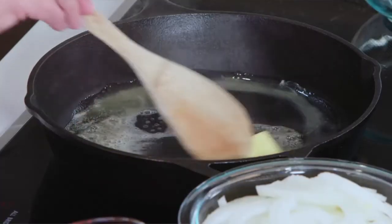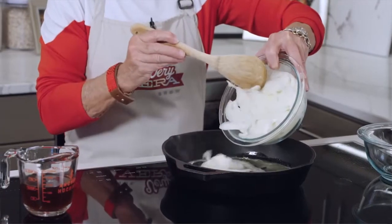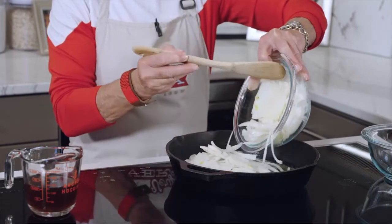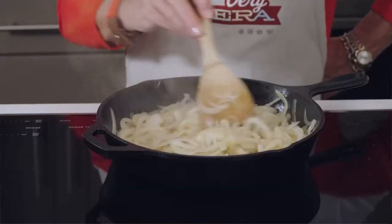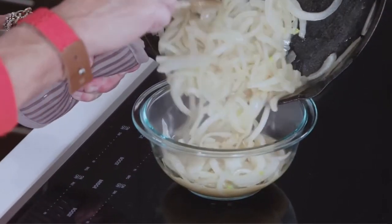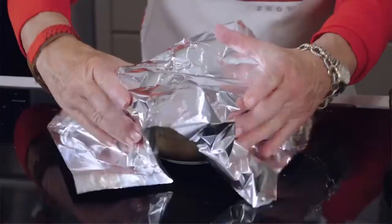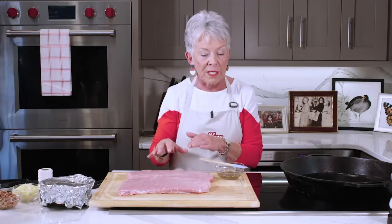So we had a few steps that we did in advance. French onions we did in our large skillet. We melted the butter. We had 2 medium onions that were thinly sliced. You want to put those together with some beef broth. And those are going to just cook down for about 20 minutes. They're going to get nice and brown because of the beef broth, but you're not overcooking them. Once those are done, I transferred them to a bowl, poured all the broth in there as well, and now I've tented it with aluminum foil because that's going to be part of the stuffing.